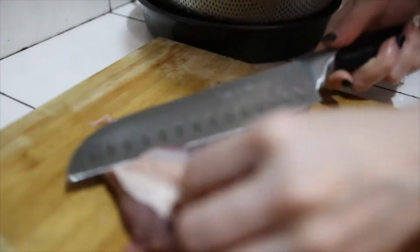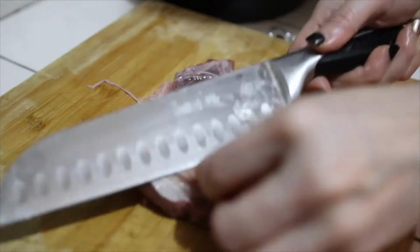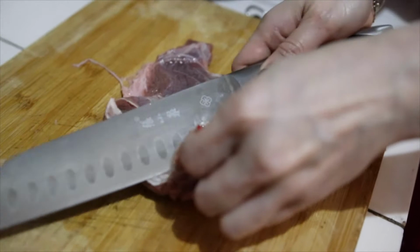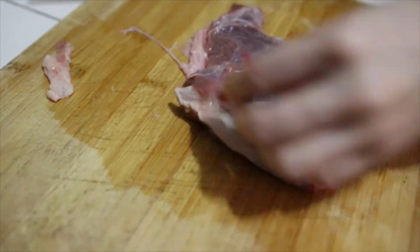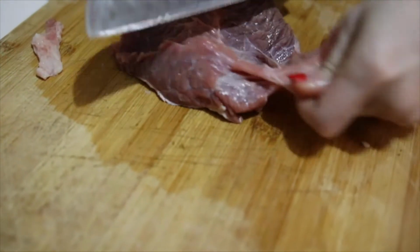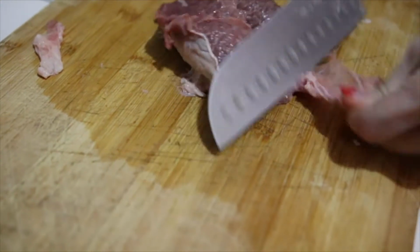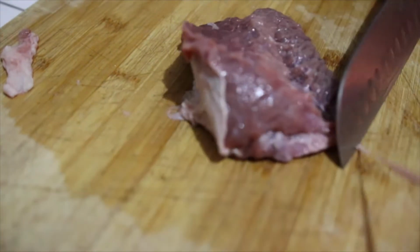As you can see, the meat is really good. And there's some gummy fat. So first I will take out the gummy fat because if you eat it later, it will be hard. So it's better and I prefer to take it out. And it will be easier to cut. Alright.